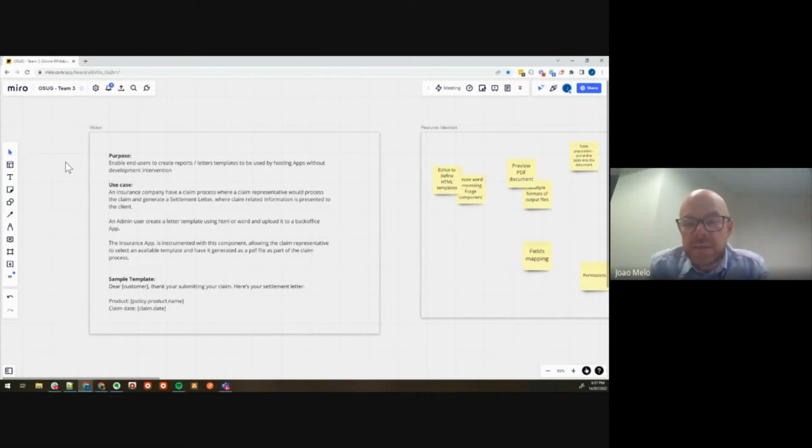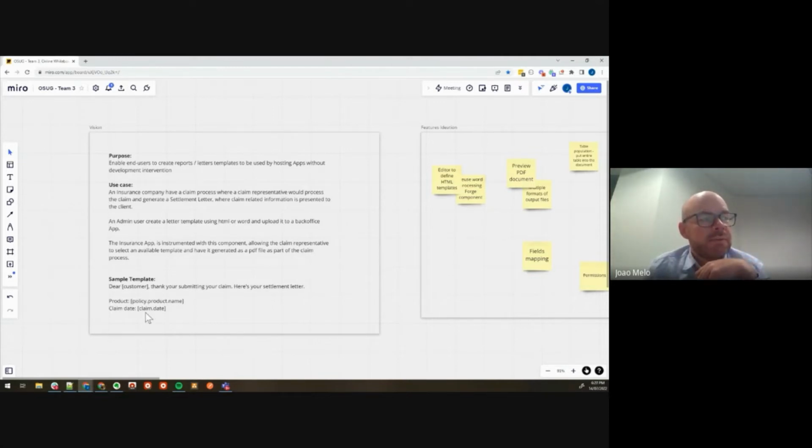And the idea here is to build something that's dynamic enough for end users, non-developer users, to build their templates with specific placeholders, with some key names, key terms that can be bound to the internal data structure. So you can imagine that an insurance application has a common data module. We have an example of what a typical insurance application data model looks like.